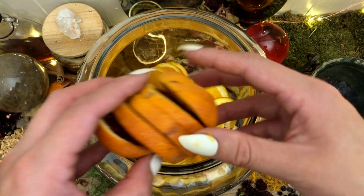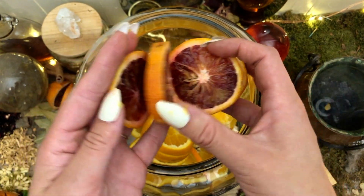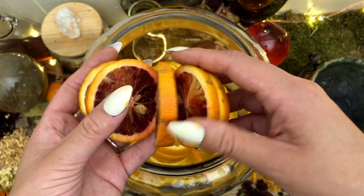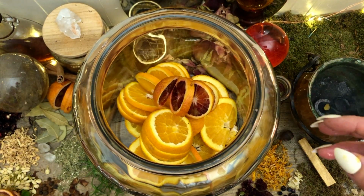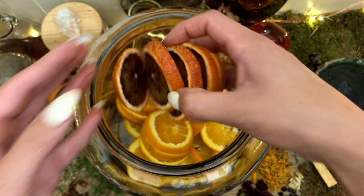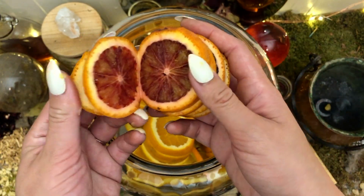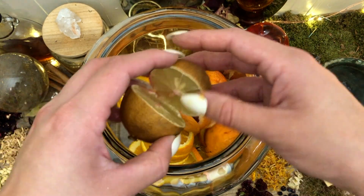I also picked up some beautiful blood orange. This actually reminds me a lot of my pops, who has passed away, and he used to have a blood orange tree in his front yard, and he would pick them and sprinkle a little sugar on them and give them to me when I was little, and I just loved it. So I thought I would add a little piece of him in there too. And then I've been working with my ancestors and their energies. Look at that pretty color. We'll see if it actually lends any color to our final concoction.